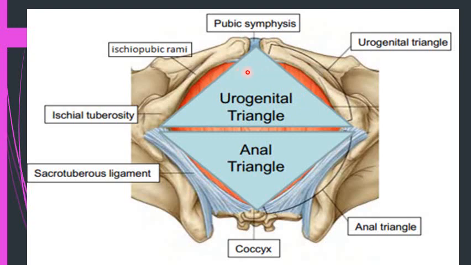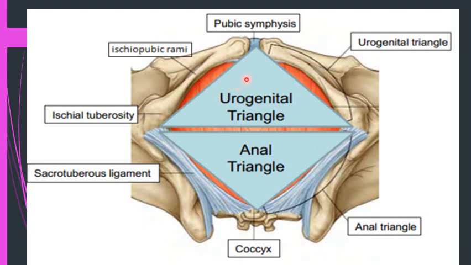Now here you can identify the boundaries, where you can easily see that there is an anterior triangle which is the urogenital triangle, and the posterior triangle is the anal triangle. These are going to be divided because of that imaginary line which is between the anterior aspects of two ischial tuberosities. So when you draw a line between two ischial tuberosities, then the area which is present anterior to this line is the urogenital triangle, and the area which is posterior to this line is the anal triangle.